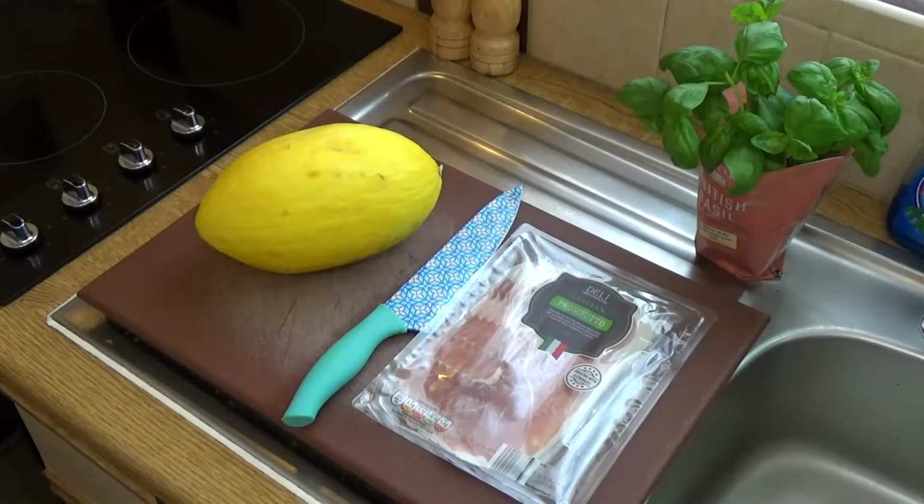Alright, having just completed the funky spaghetti challenge, I now stay in Italy for the 3 ingredient challenge. This challenge was set for me by Colin's cookery channel, and the way he set it up was he had to draw out a list of ingredients out of a hat, and he came up with pork, melon and artichoke, and we have to come up with a dish from pork, melon and artichokes.